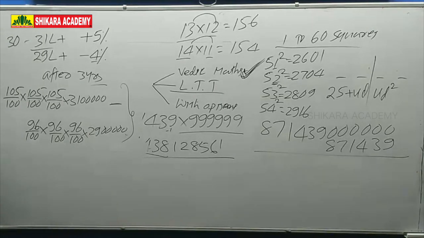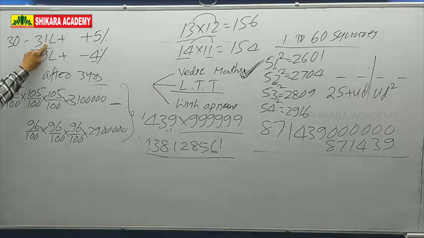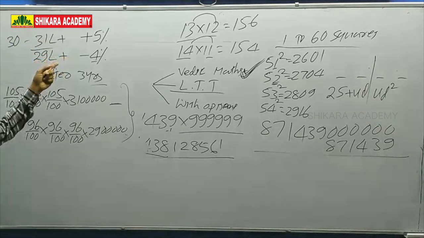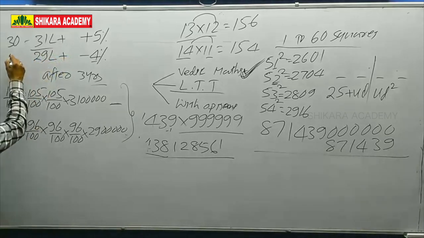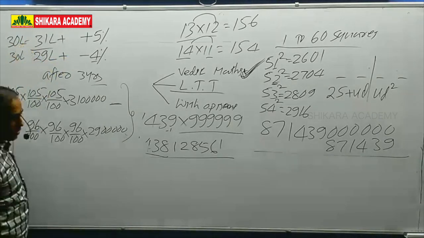Here you choose the answer. Out of 4 options, no doubt one is the right answer, maybe the first one, second one, third one or fourth one. Just choose the right answer. How to find the right answer in seconds? Let it be 30 lakh, because these two values are very close to 30 lakh. So 30 lakh and 30 lakh approximate value.